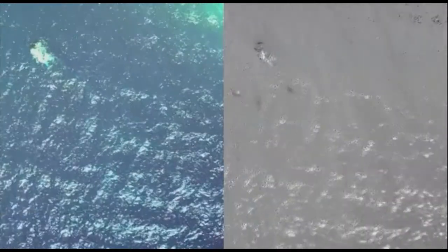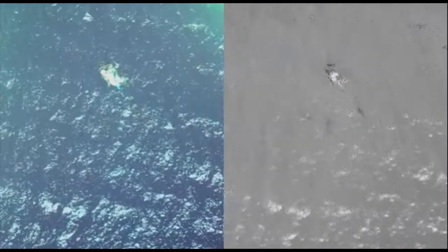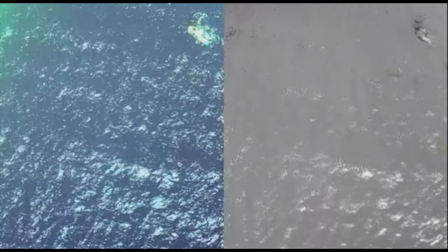So what we can see from the images coming down is all three whales are clearly standing out against the background. So we can confirm now that there is actually three whales there and that they're traveling. And actually I can hold on them and follow them and track them as they move. We can see the whales and we can see what they're doing.